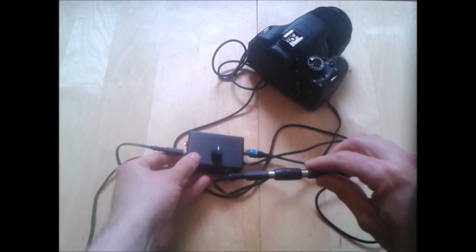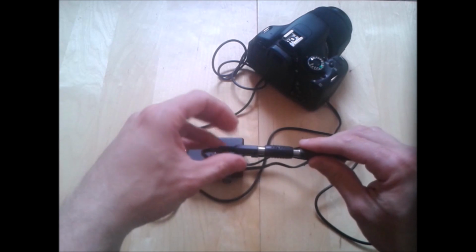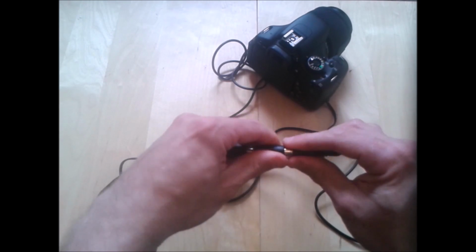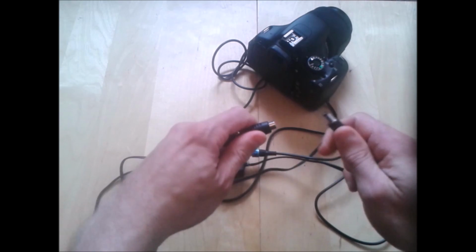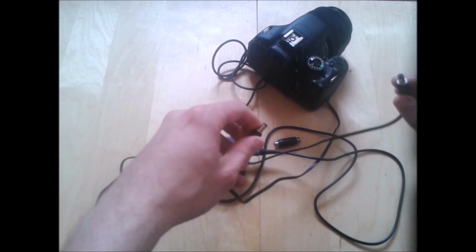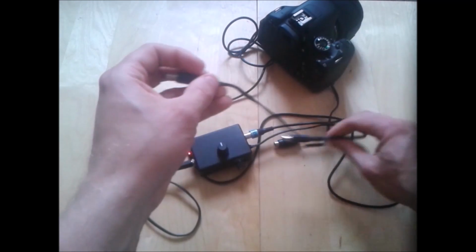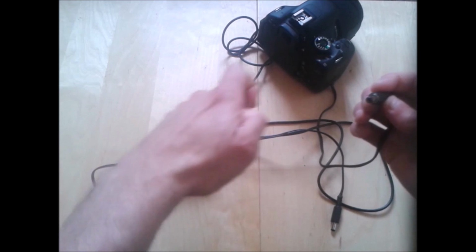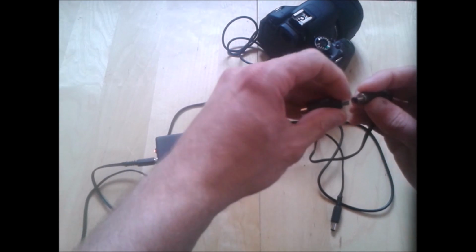Now, just to clarify something: here I have an attachment. Because this is a prototype, when you order one of these from Simon, these don't come with the male end. At the camera end itself there will be a female connection for your 2.1mm DC plug.